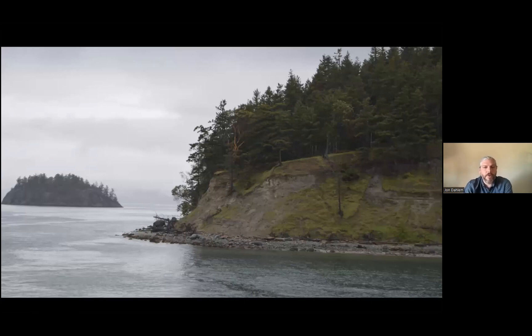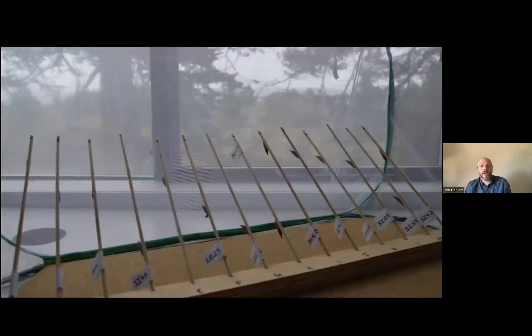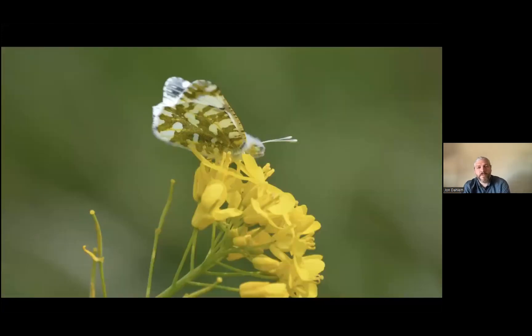This is what it looks like to be out in that island chain — a beautiful, idyllic Pacific Northwest landscape with pines, steep slopes, and clear water. American Camp has a lighthouse and is both a recreational and historical park, with prairies where the butterfly persists and short grass mowed by rabbits where foxes hang out. The captive rearing lab shows tiny little chrysalises connected to sticks — if this were out on a plant, you'd be hard-pressed to identify it and might walk or mow right over it. The island marble itself is a cute little butterfly with a fuzzy face, fuzzy wings, and distinct patterned coloring.